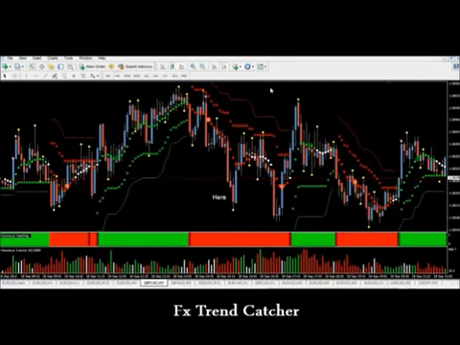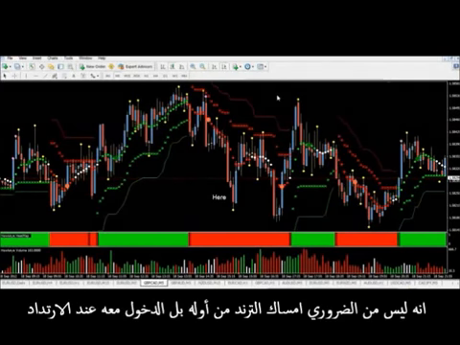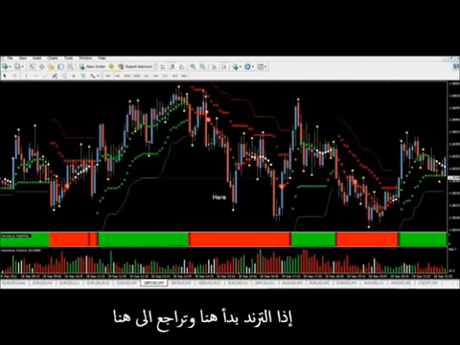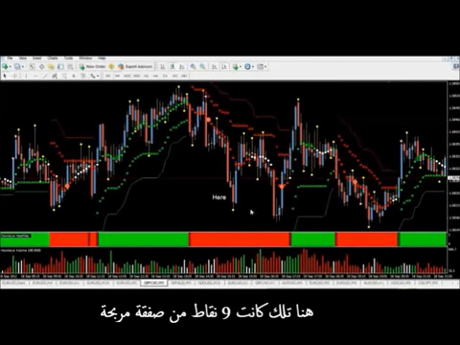Trend Catcher strategy. The difference with the Trend Rider strategy is you're not necessarily looking to catch the very beginning of a trend, but you're looking to get back in on a trend after a pullback, which is here. So here's where this trend began, then there's a pullback, and I entered the market here, and you have to be patient and wait for the market to stop you out above the crosses, which was here. Okay, so that was a profitable trade, about 9 pips.